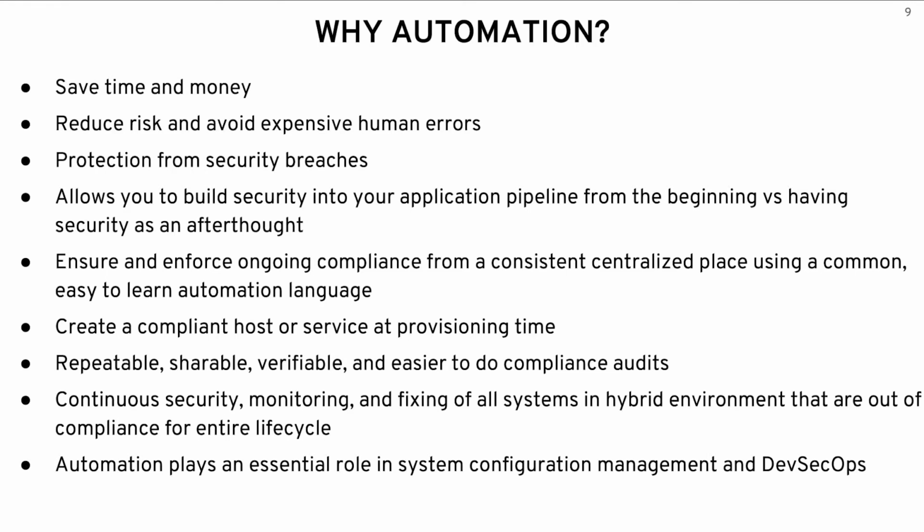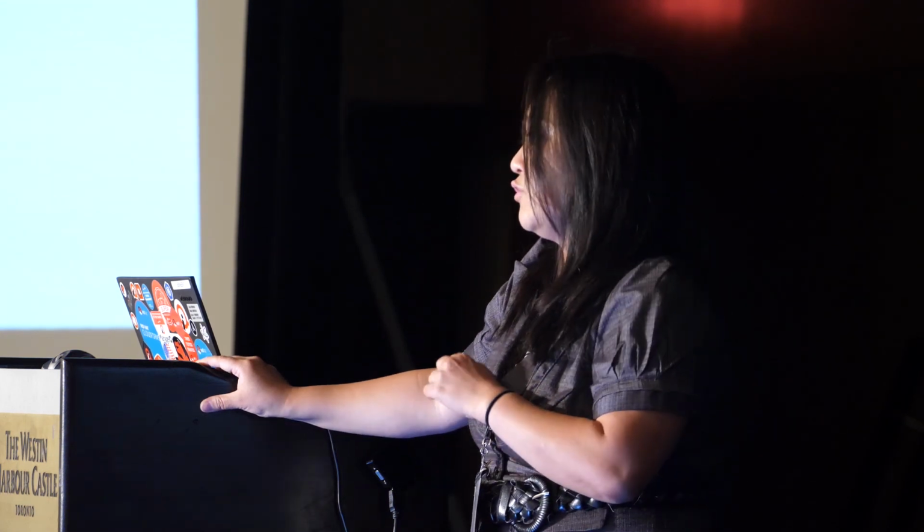Not only saving time and money, but reducing those risks, reducing those human errors, making sure you're protected from security breaches, especially those stupid ones like, password is weak or things like that, right? Allows you to build security into your application pipeline from the beginning versus having it as an afterthought. Ensuring that you enforce ongoing compliance from a consistent centralized place using a language everybody can speak, because that's going to give you the consistency. Everybody from Windows to Linux to networking to even security. You want everybody to speak the same language.